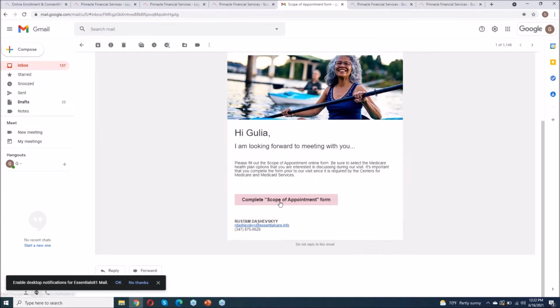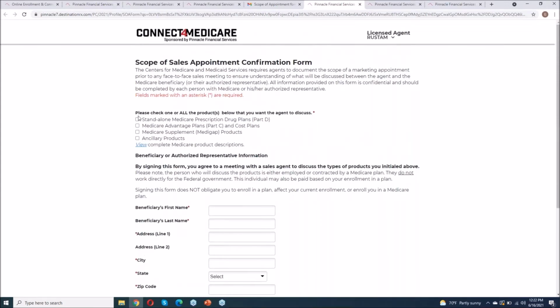The client clicks on complete scope of appointment form, and fills out a very easy one-page form with basic information. It asks if the discussion with the client will be about standalone Medicare prescription drug or Medicare Advantage plan plus the cost plans. The Medicare supplement plans do not usually ask for scope of appointment.